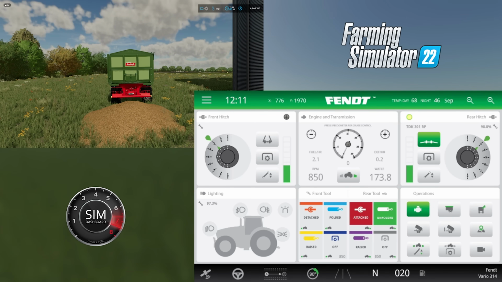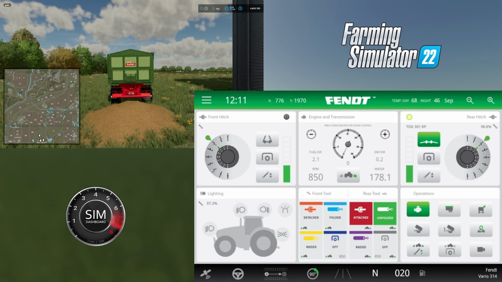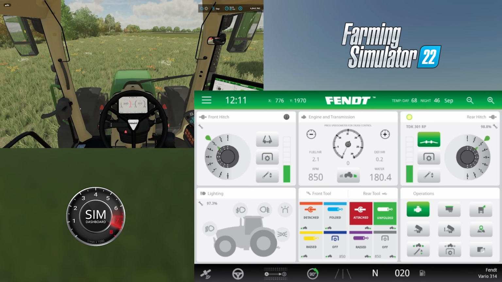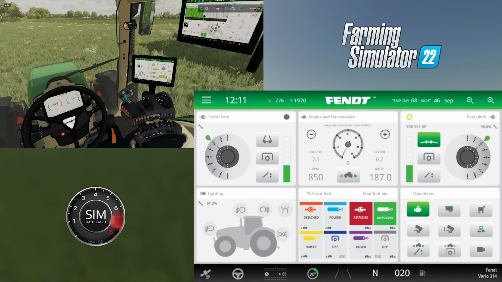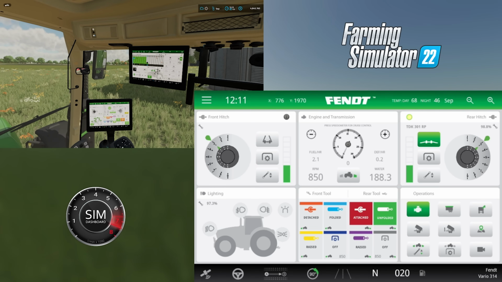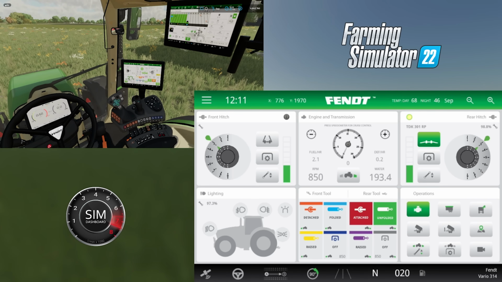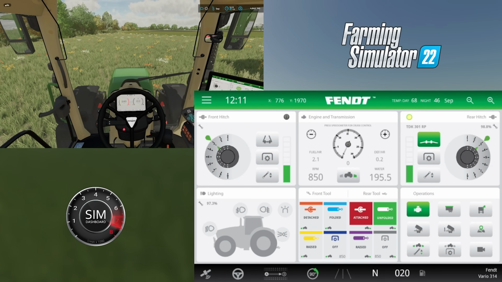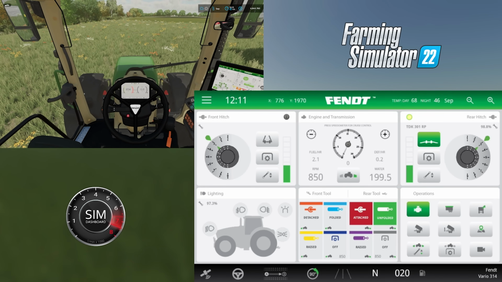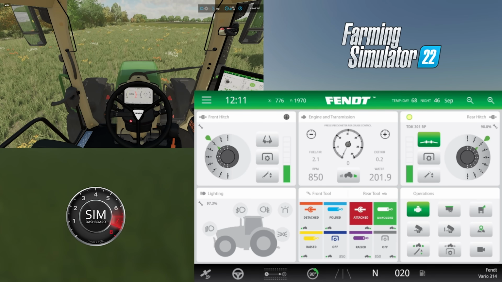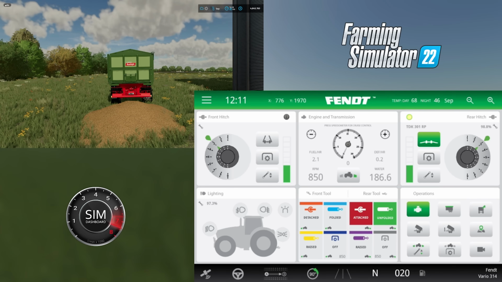And then finally, really, a button here for your minimap. There you go, and you can scroll through them like so, and the camera button, which we've already used, which pops you inside the cab. And again, you can see that Fendt screen there next to the joystick. We will look at doing this one next, I think. We'll get a GPS version up and running or something similar. But I really like this screen. I'm really pleased with how it's turned out. Really enjoying it. There's even a nice speedometer one in the middle there. Maybe we'll do one of those as well and get the full complement. So back out of the cab.